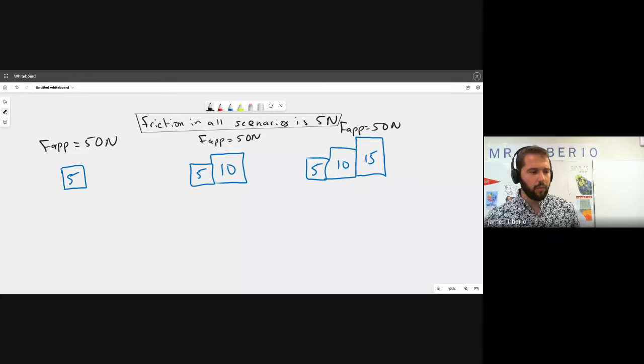So what Newton's third law says is that if I put a force on some object, that object will put the exact same force back on me. So if I got a desk right here, if I push down right now, I'm pushing down with, I don't know, 50 newtons of force. The desk is pushing back up on my hands with 50 newtons of force.